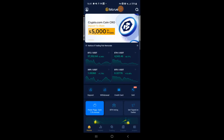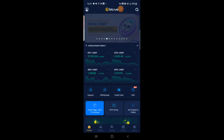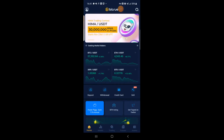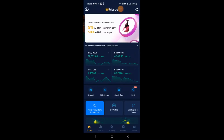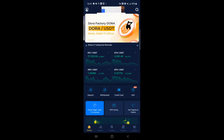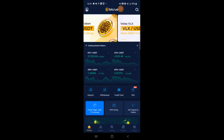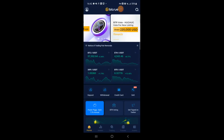Real quick, I'll cover Bitrue, which is an exchange based out of Singapore, which is a great exchange to get your XRP with practically no limits. Now again, this is a centralized exchange, and there is a KYC process, so you're going to have to go through that process. And if you don't, the next thing we're going to cover is using a DEX. So stay tuned for that one, or skip past this if you don't want to hear about this, but it won't be long. I just want to cover real quick how to place a trade.